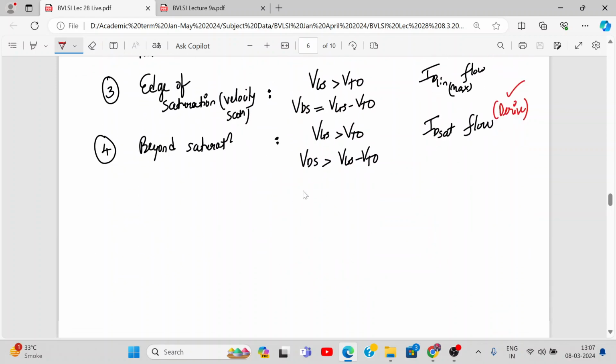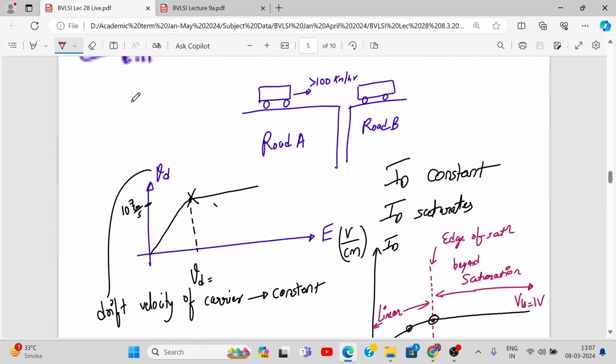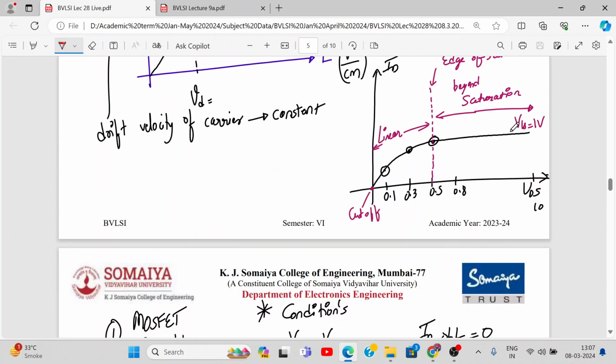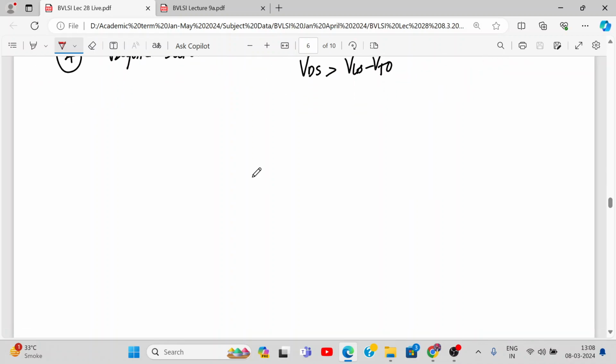Now, next thing. ये तो मैंने explain कर दिया खाली one curve. What if it is VGS 2 volt, VGS 3 volt? तो कैसे होगा फिर? What will happen? So let us explain that. Please listen carefully. Now I'll explain the last case, case number 6.